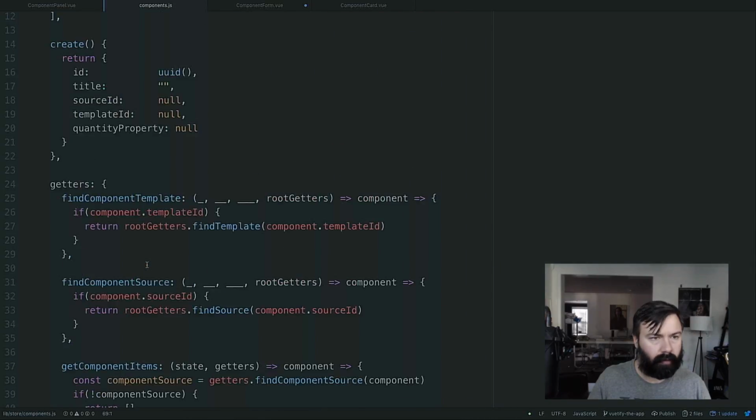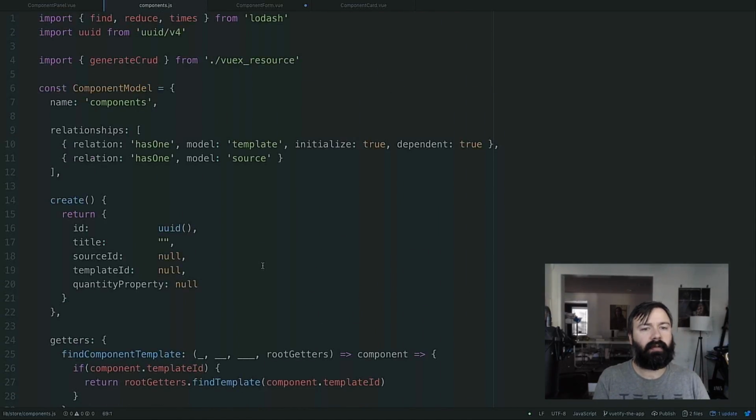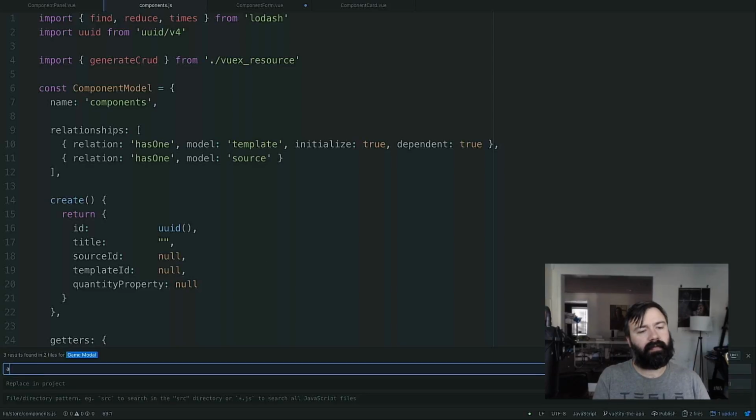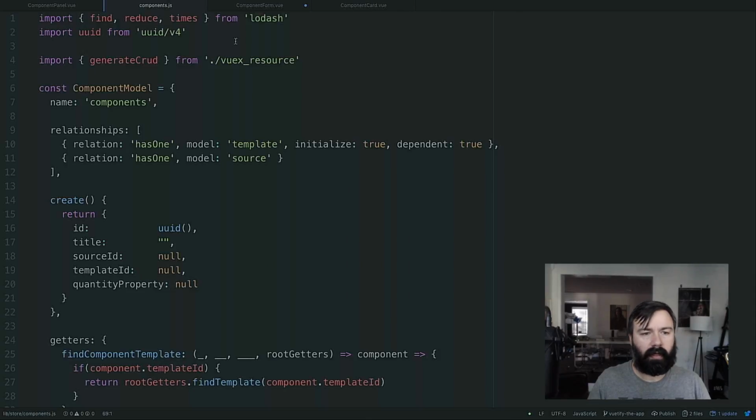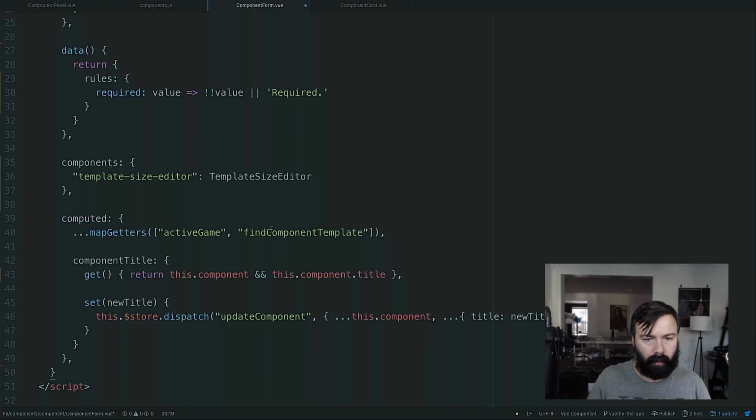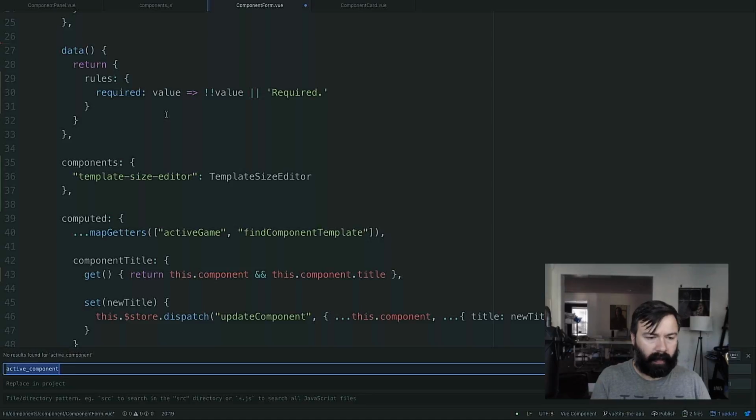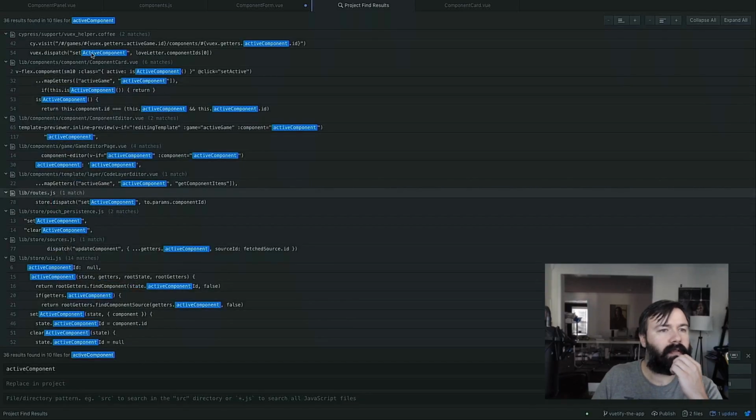Where's active component? Oh, it's probably inside. Where is active component? That's not even the right thing to look for, Lauren. Active component. Oh yes, it's everywhere.